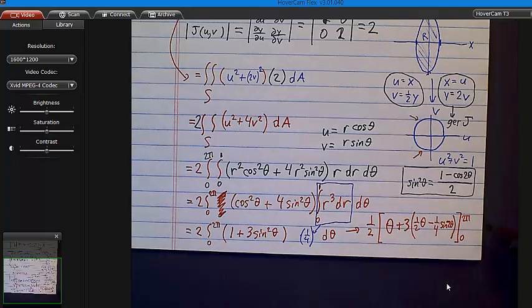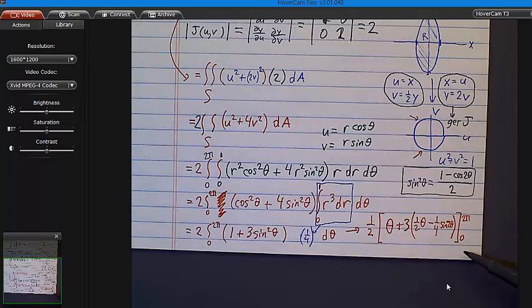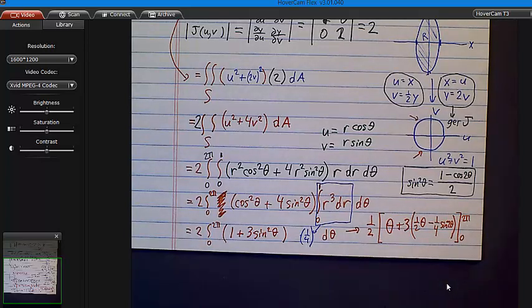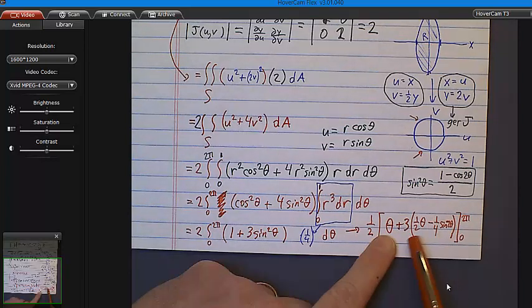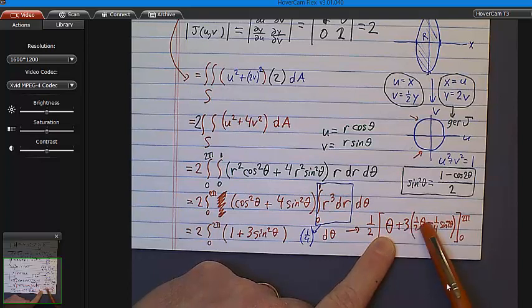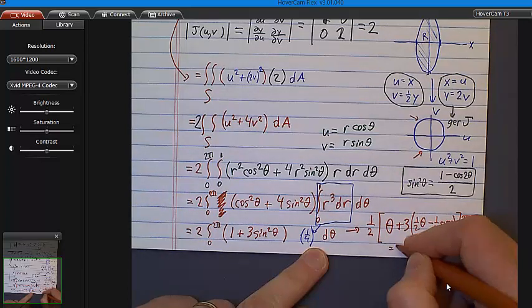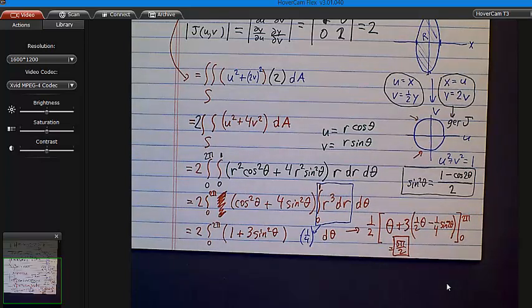Guys know what to do now? Plug in the 2 pi's and plug in the zeros. When I plug in 0, what happens in this problem? Is it true everything's gone? What's the sine of 0? Good. So everything's gone. Hey, sine of 2 pi, that's the same also, right? So the only thing that's going to give me any volume, let's say, or area, is when I plug 2 pi in for this theta and that theta. And so I'm going to get 2 pi, and then here the pi's cancel, so plus 3 more pi is, the final answer I think is 5 pi over 2. Does that look right? Or 5 halves pi, you might say.